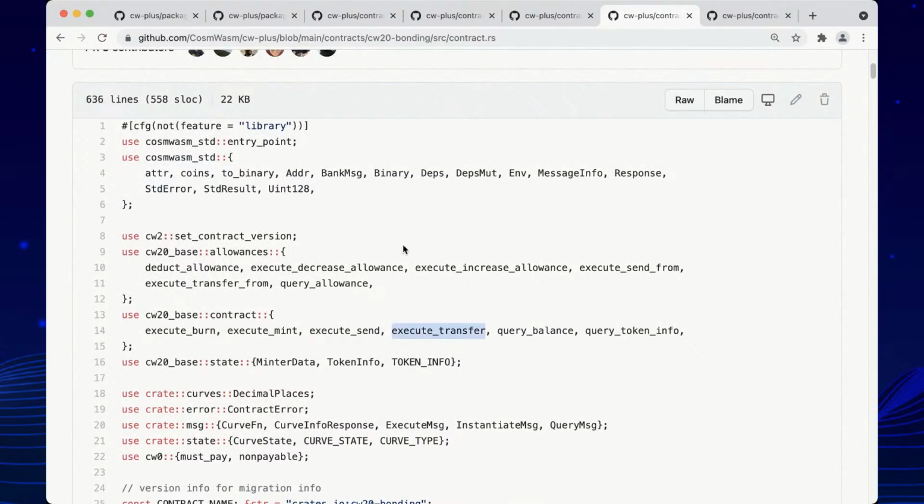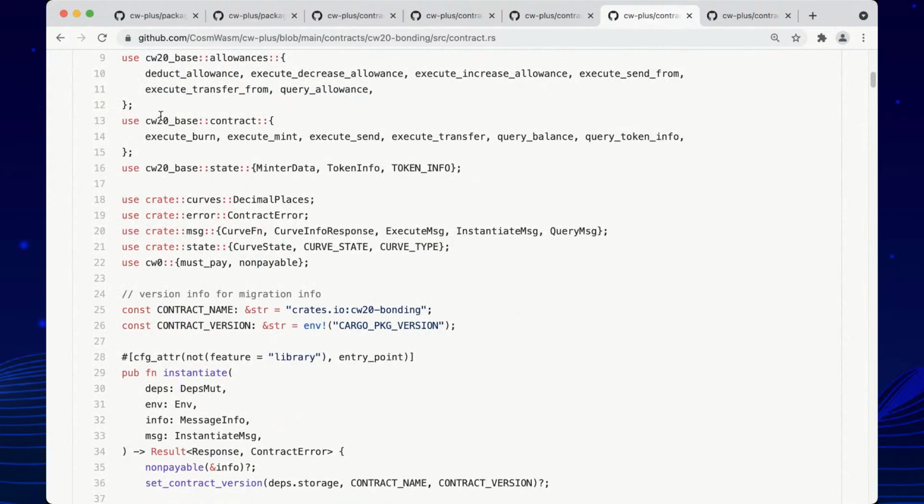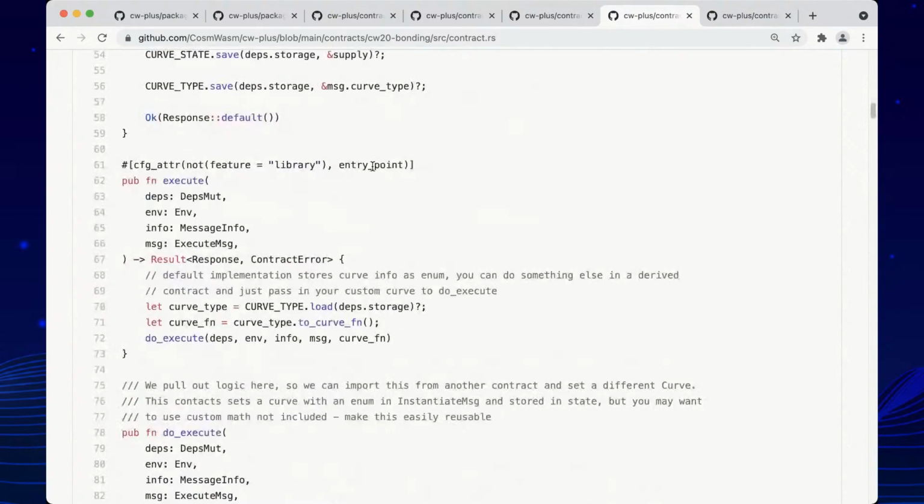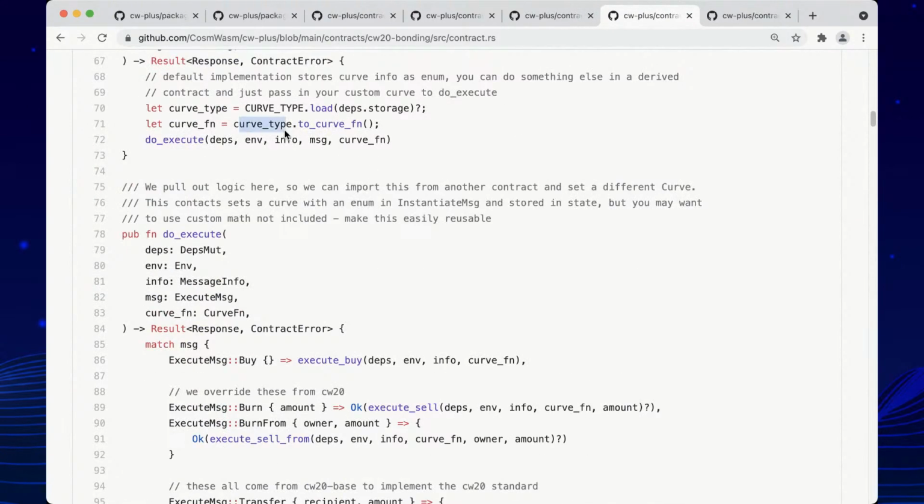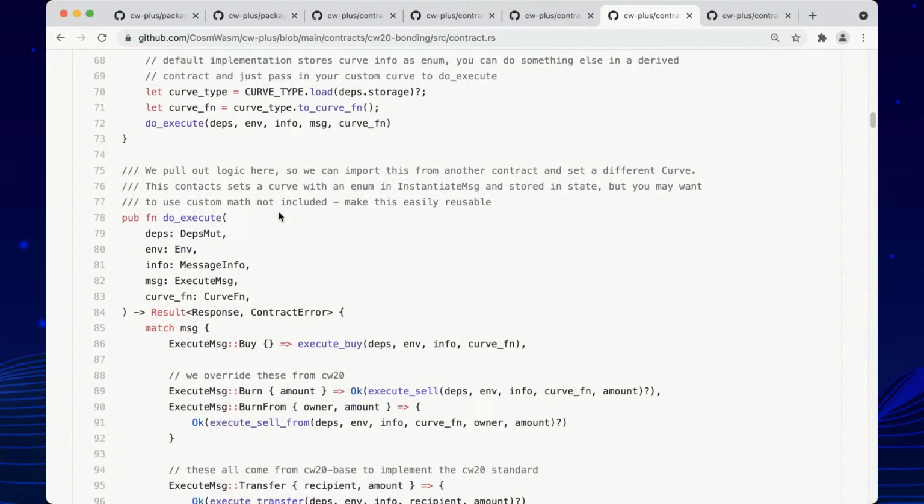What will happen here is this contract just imports CW20 base, and then it uses the logic that is already written in execute transfer. And the same goes for state and data, right? You export the common code base, then you just pull these pieces together, then you can move on.